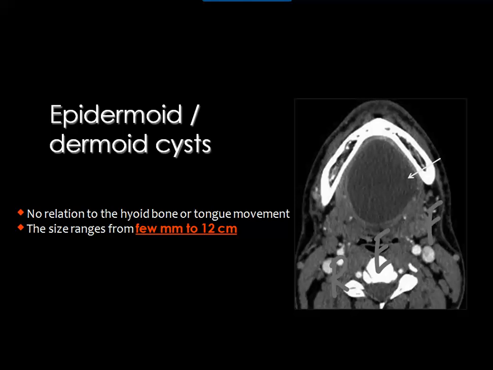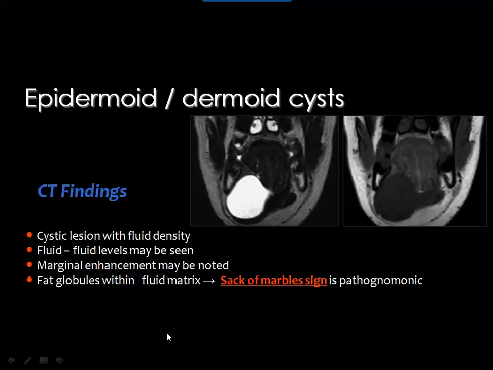But actually both lesions can contain fluid. I mean, epidermoid and dermoid cysts may appear like this: a simple midline cyst in the mouth floor containing fluid. But you may suspect the diagnosis of dermoid cyst if you can see fat inside the lesion. But if you cannot see fat inside the lesion, it may represent an epidermoid or a dermoid cyst. This cyst may be small or big, like this one in the floor of the mouth.